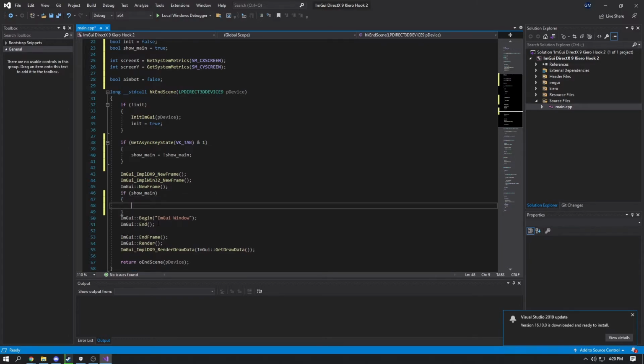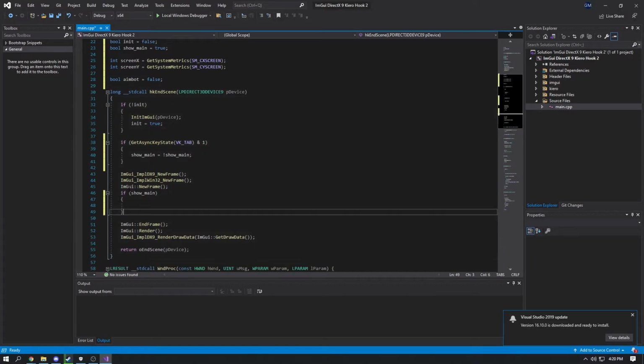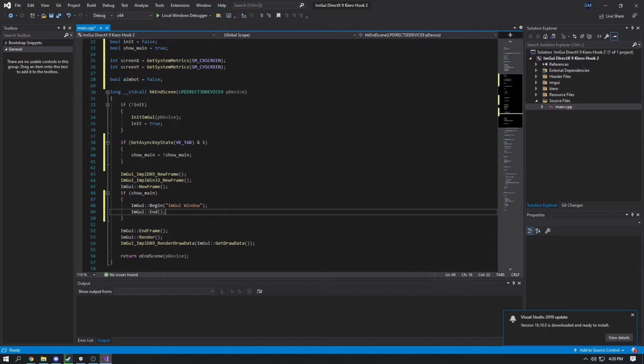Then we're going to copy that, delete it, and paste it in here, and this is going to be the name of the window. So I'm just going to do CSGO. No, let's do Locus CSGO cheat, something like that.